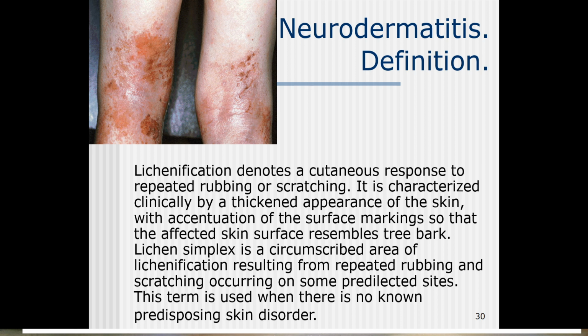Neurodermatitis definition. Lichenification denotes a cutaneous response to repeated rubbing or scratching. It is characterized clinically by a thickened appearance of the skin with accentuation of the surface markings, so that the affected skin surface resembles tree bark. Lichen simplex is a circumscribed area of lichenification resulting from repeated rubbing and scratching occurring on some predilection sites. This term is used when there is no known predisposing skin disorder.